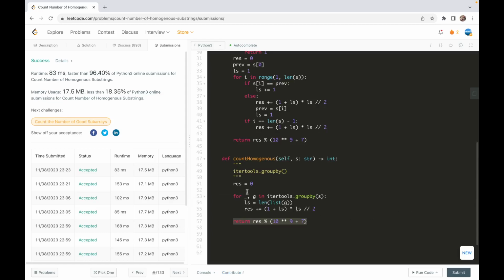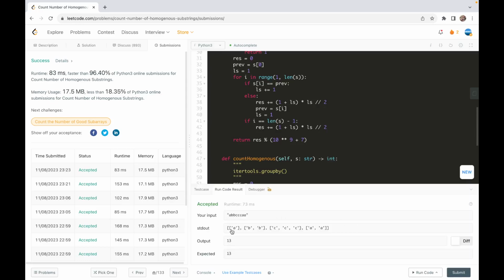Here I want to make it even better. I can print out this groupby so that you can see the groups. Let's do itertools.groupby of this S. Because it will return some iterators, I'm going to use for key, list of g, for key and g in the iterators. Basically the key is a dummy. Let me print this for you.